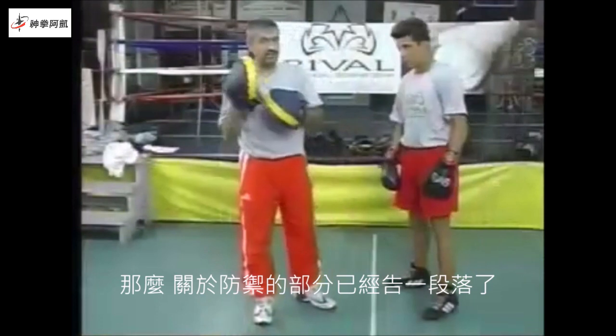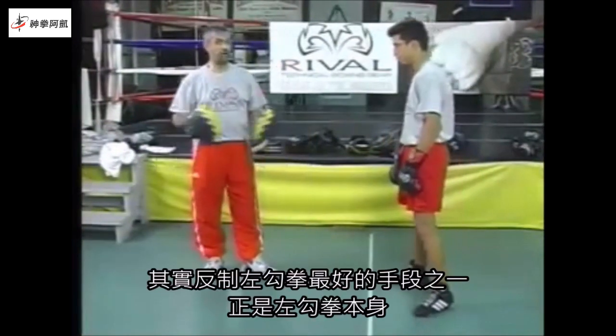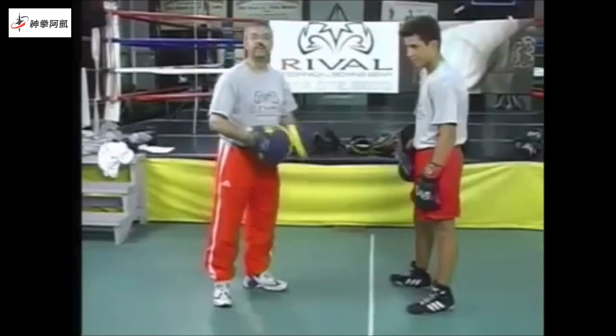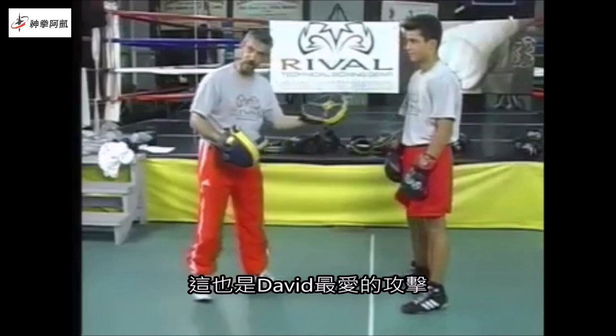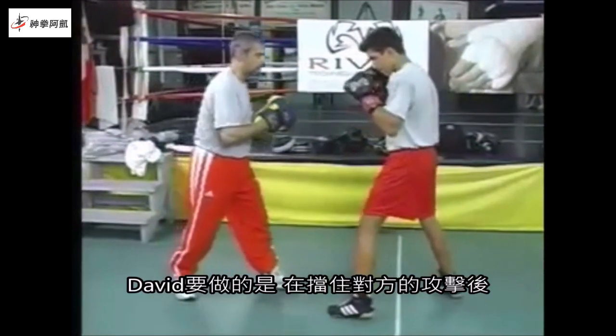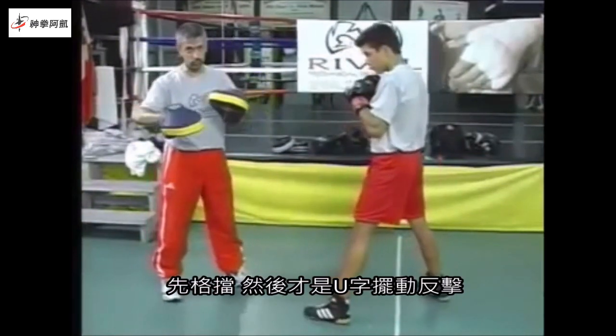So, now that we've looked at the defense of the left hook, let's look at the counter punch of the left hook. And one of the best counter punches against the left hook is the left hook. That's the shot. That's David's favorite shot right now. So this is what David likes to do after he blocks the shot. Block. Oh, we'll do it on the block first. Okay. First we'll do it on the block, and then we'll do the weave on it.